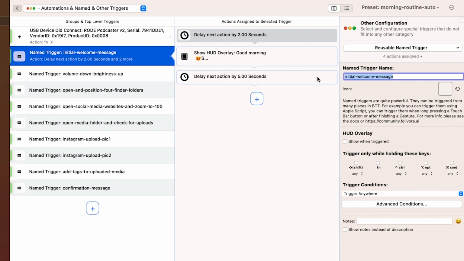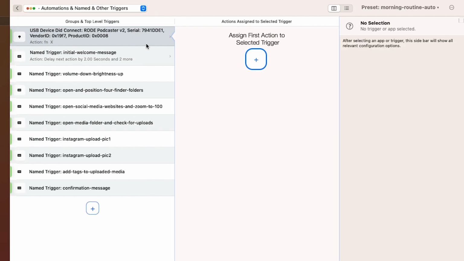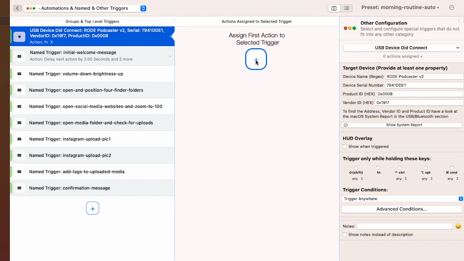And because our first trigger is now finished, please click on the trigger itself in the left column, copy its name from the column on the right, and then click on your USB stick trigger back in the left column. At the moment, the shortcut Fn+X should still be assigned to the USB trigger. Please select it in the Action column and click on the little trash bin icon at the bottom in order to delete it. Click on the plus icon to add a new action.